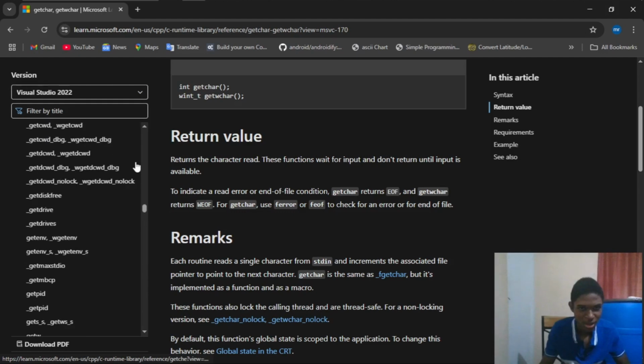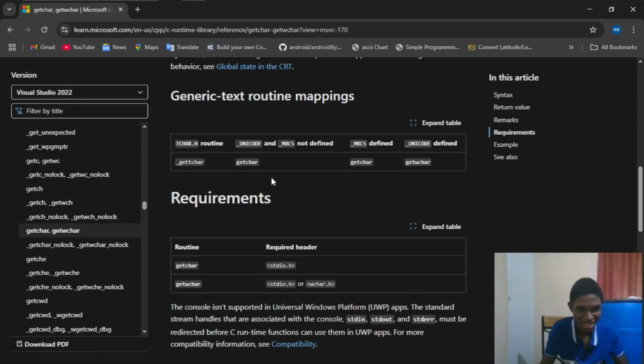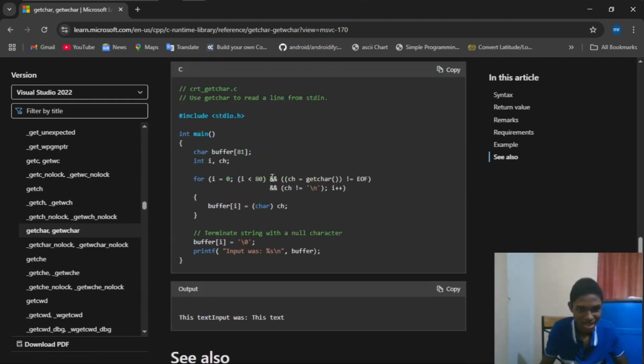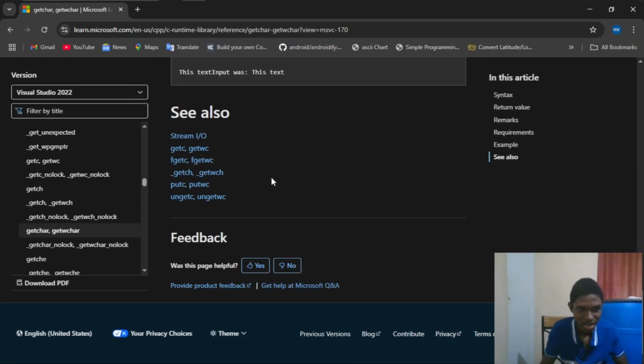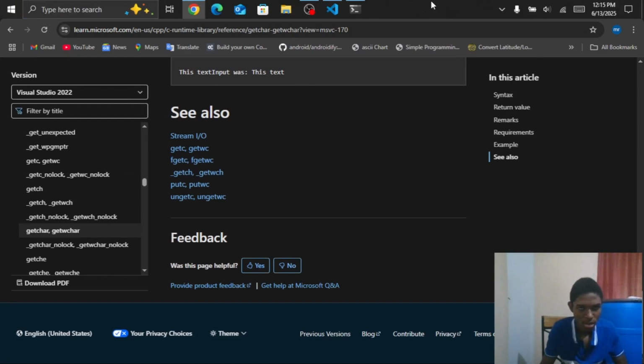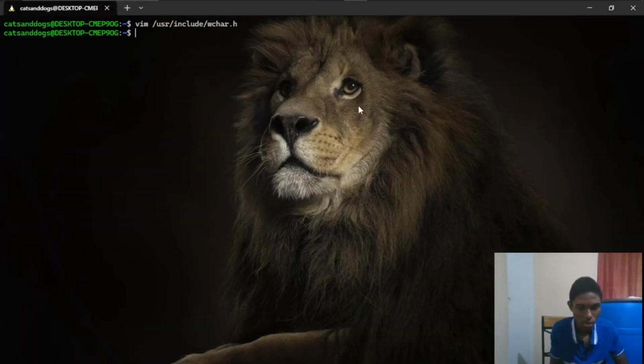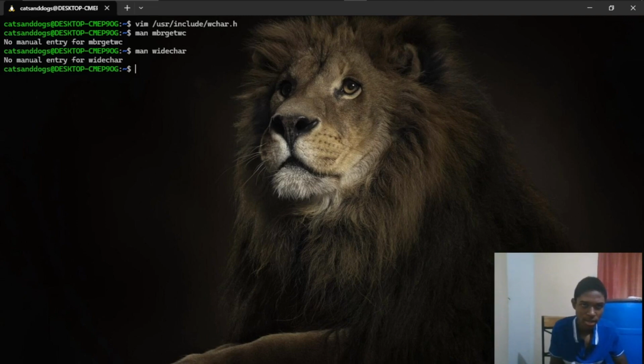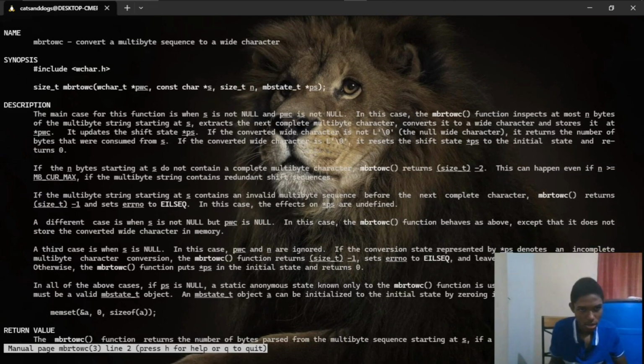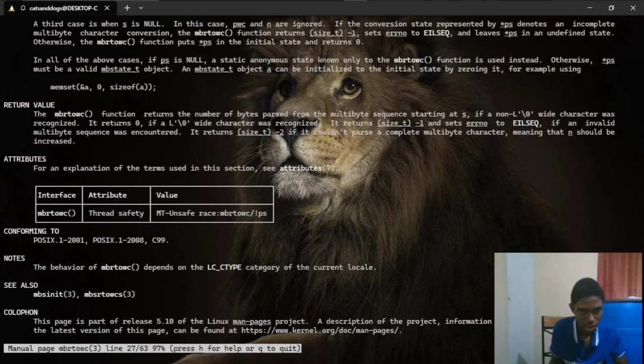Yeah, we need this documentation, guys. Right, so wait, there should be an mbr get wc or something like that. Wait, let's scroll down in our man page.